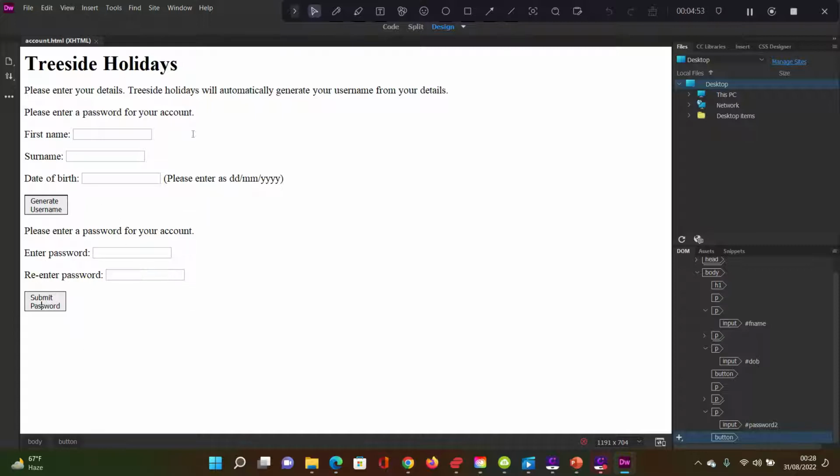So let's start with the first part first of all. How do we extract what the user gives us here and here and here, get this information, join it together, and then display it at the bottom of this button here? Now, there are concepts here that you must follow, guys. The first concept is, how do you get information from a text box and store it in a variable?